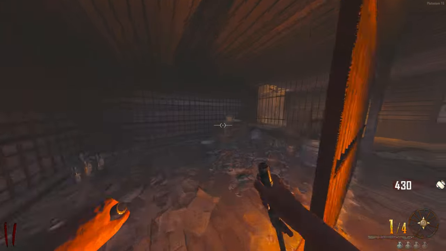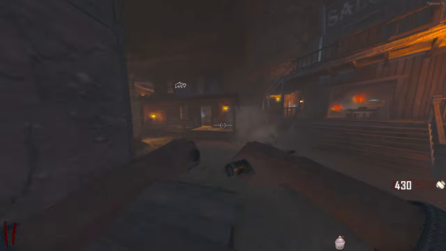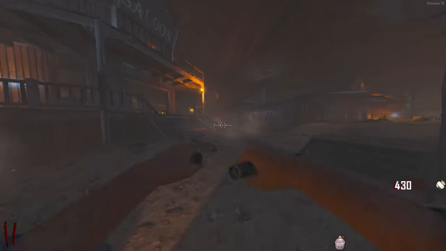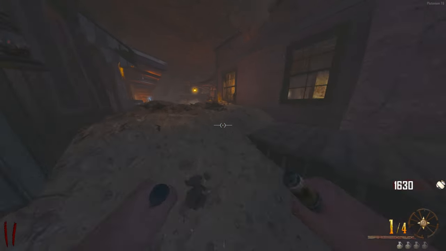Where's the alcohol? It's right there. Let's go. You, my friend, are coming with me. If you pack-a-punch the ballistic knives as well, it actually allows you to revive your teammates, which is pretty cool. I think that's been a thing since Black Ops 1. Oh, wow, really? I didn't even want that.